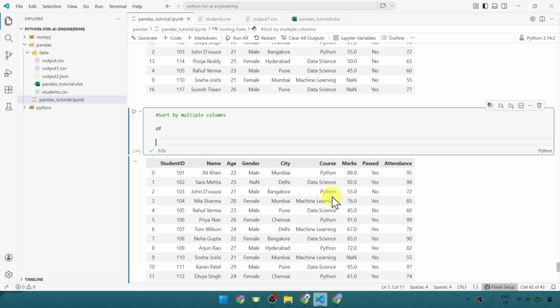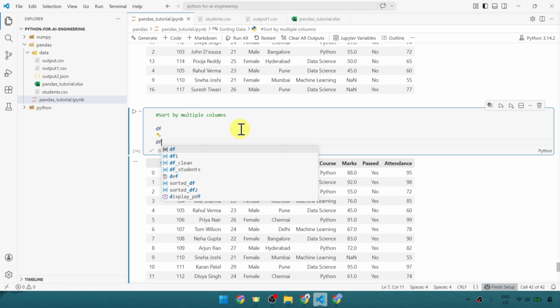The course starting with A will appear at the top, then B, then C, then D. And then there is one more column based on which we want to do the sorting, which is marks. So once it is sorted based on the course, let's say for the students who are learning Python, there are different marks. So in that case, the next sorting would be happening based on the marks. Let's see the output, then you would have more clarity.